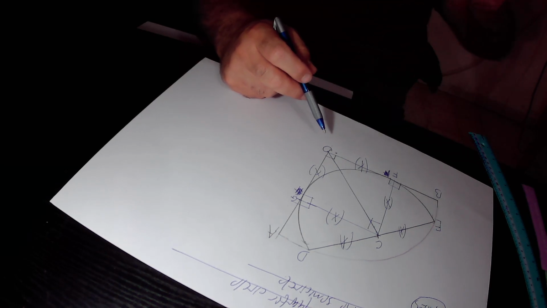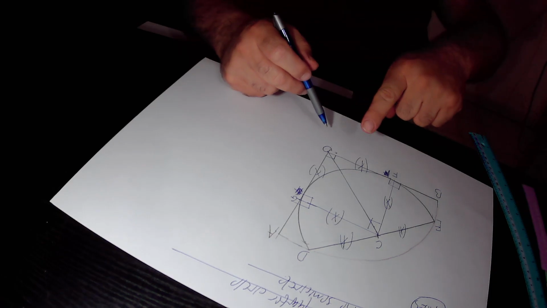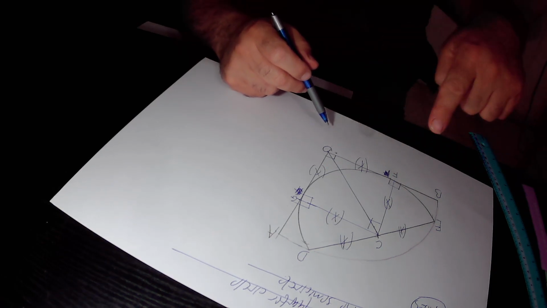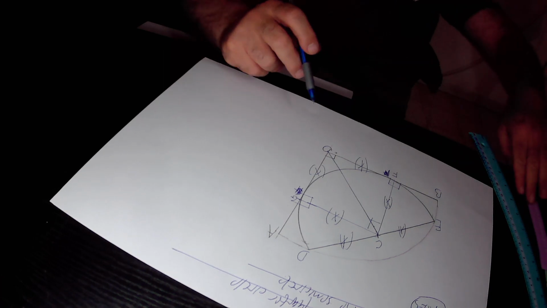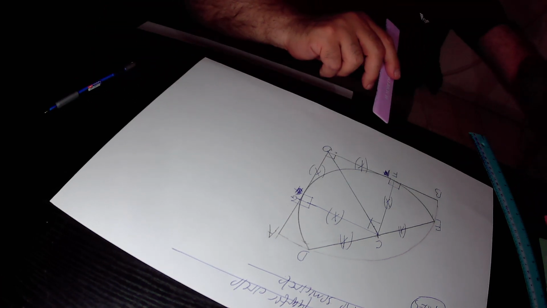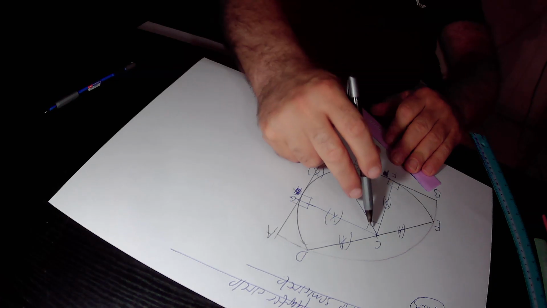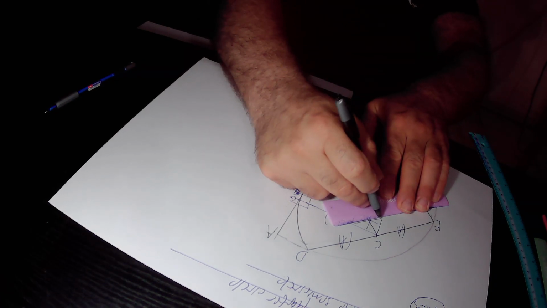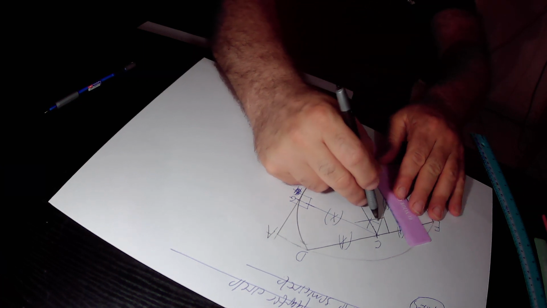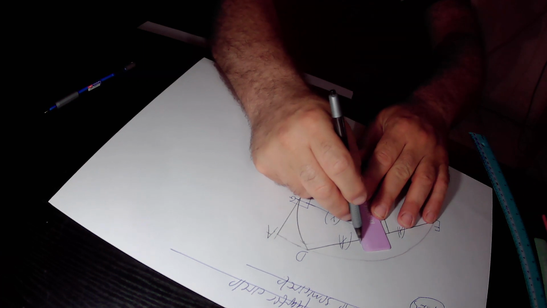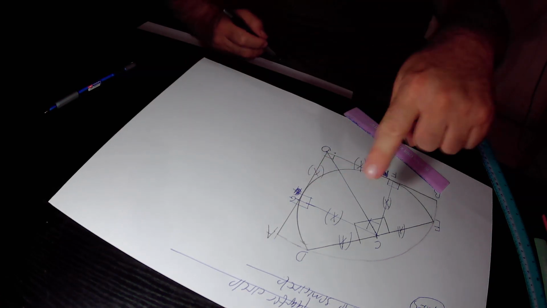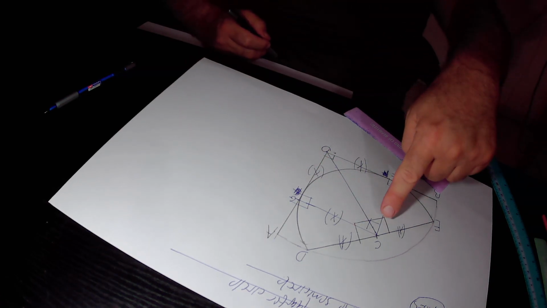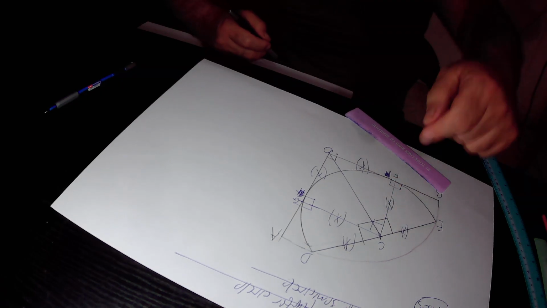Now we can implement here rule 7. Whenever you have a line segment that bisects the chord, it will be also perpendicular to that chord. That is to say, line segment OC that bisects chord ED will be also perpendicular to chord ED. According to rule 7, line segment OC is perpendicular to ED. If OC is perpendicular to ED, it means that this angle equals 90 degrees and this angle also equals 90 degrees according to rule 7.